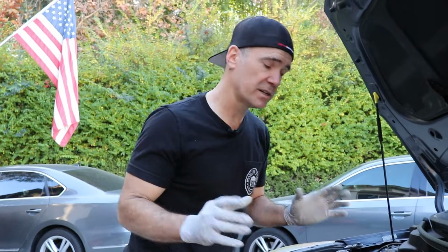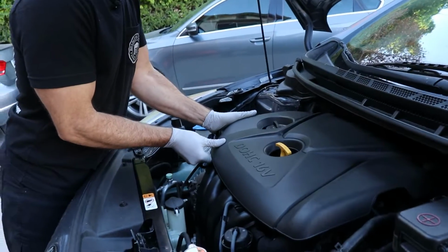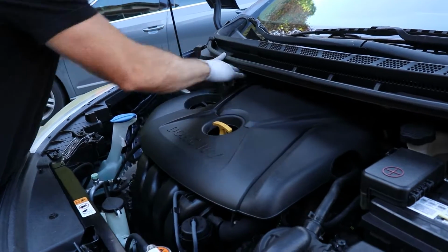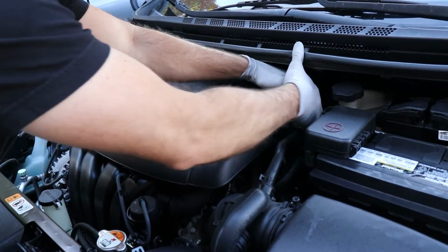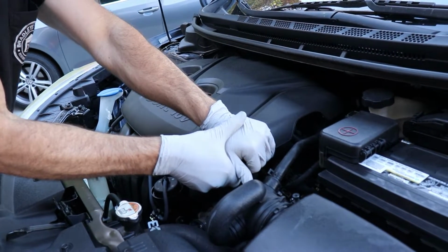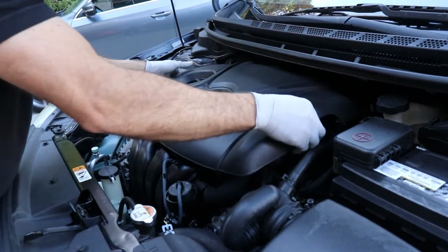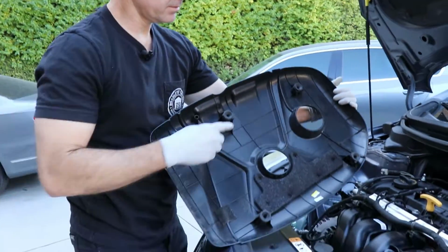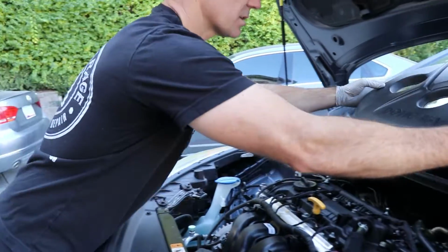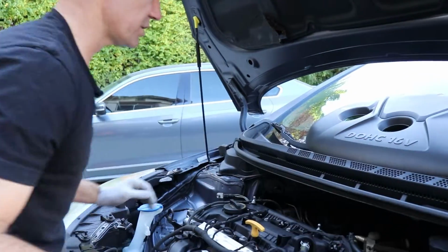All right, so step one, you're going to remove this engine cover. This is just held on by rubber grommets. There's one in each corner, so I like to be gentle, pull from each corner. You do run the risk of cracking this engine cover if you just yank on it. As you can see, we got 1, 2, 3, 4 little rubber grommets. So we're just going to go ahead and set that up here on the windshield.